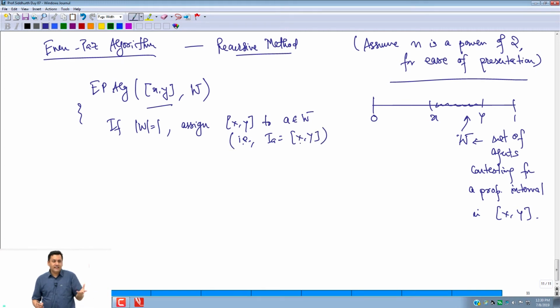So if there's just one agent contesting, you just give the whole interval to this guy. Otherwise, you again recurse in the following manner.